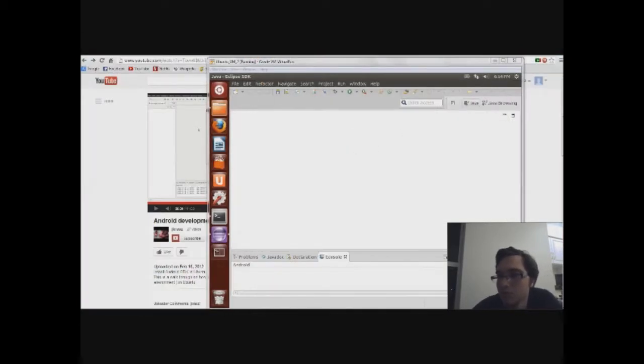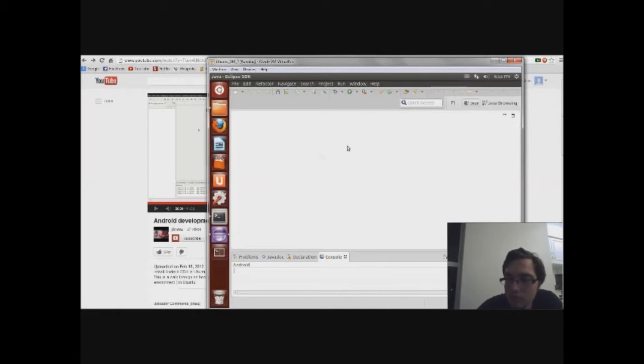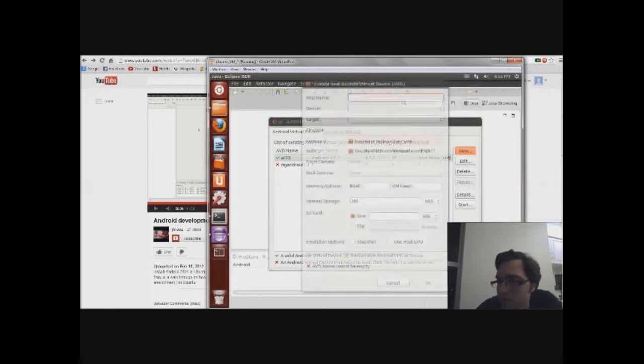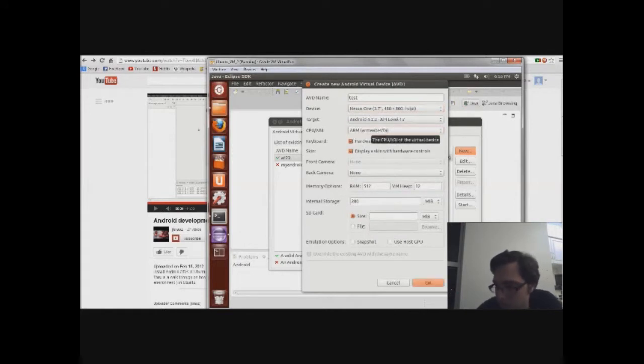Okay, so now that you have everything you need, you want to actually create the emulator itself. So now we're going to go to Window and go to Android Virtual Device Manager. Here's where we actually create our virtual device. You have one already created, but if you want to create a new one, you hit New, and call this whatever you want, say Test. Then you use the Android version that we downloaded the packages for, and we have a list of devices that we can use. Let's say we want to use a Nexus One, and we want to create a virtual device for that. And these are packages that we installed. Just leave everything else the same, and you hit OK.